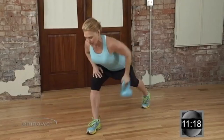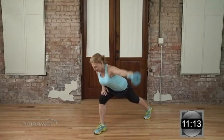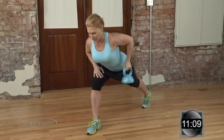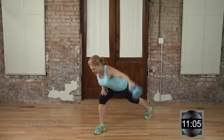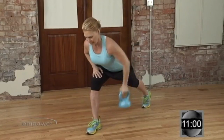Now, row. Ready? Three, two. Out to the side and lift up. Good. Up. Do it again. Right here. Three, two, one. Right here. Out to the side. That's that rear fly. Keep your wrist straight. Do it again. Three, two, one. Out to the side.